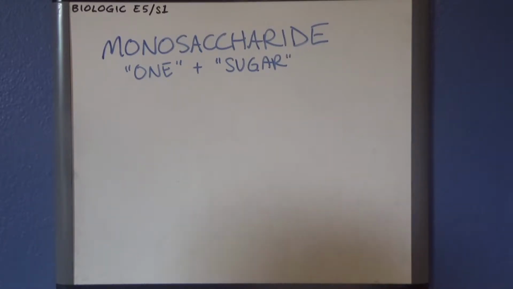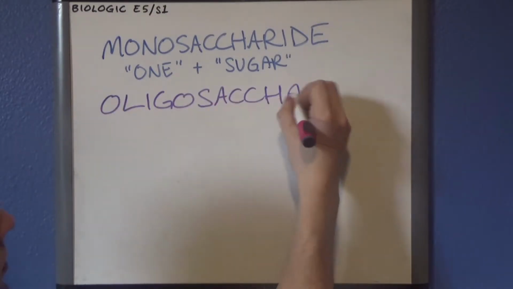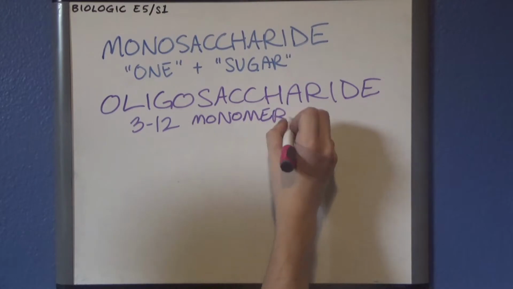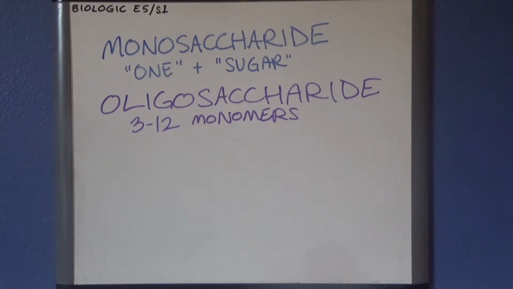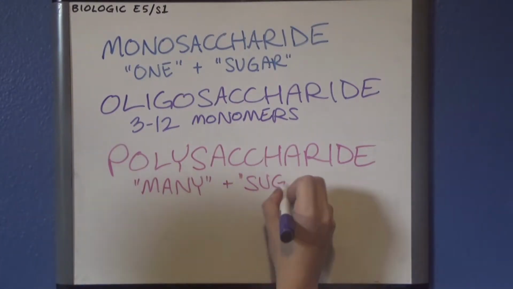2 monomers bound together will make a disaccharide, di meaning 2. When a small group of 3 to around 10 or 12 monosaccharides binds together, these are called an oligosaccharide, where oligo means few. You can think of an oligopoly, which is a government that's ruled by a few privileged or wealthy people. Larger carbohydrate polymers are called polysaccharides, because poly means many.